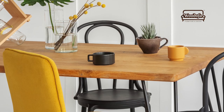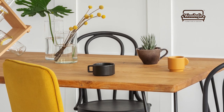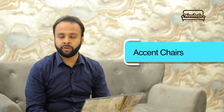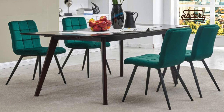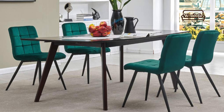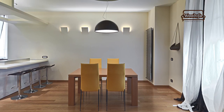Try using an accent color for the chairs. You might have six chairs and don't want to spend a lot replacing all of them, but what you can do is just spice up two or four chairs with different accent colors — maybe a neon color, a light color, blue, or maroon — depending upon your theme. It will add value to your dining area and enhance the décor as well.